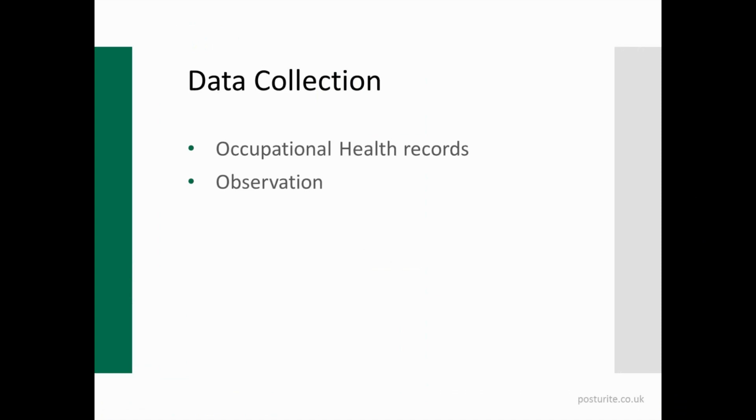If we're, as we must, to do some observations of the work activity, then the way in which we do this can be as simple and as straightforward as a walkthrough of the area. Simply, again, using one's own experience to identify those poor postures or a bad workstation design or layout. A more quantitative observation might include time or random sampling of the activities and the events to get some idea of the frequency of activity and the duration for which it's maintained. But clearly for this you'll need appropriate checklists in order to be able to gather that data and record it and to then have it available for analysis.